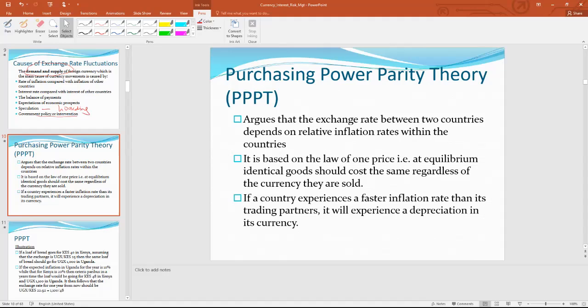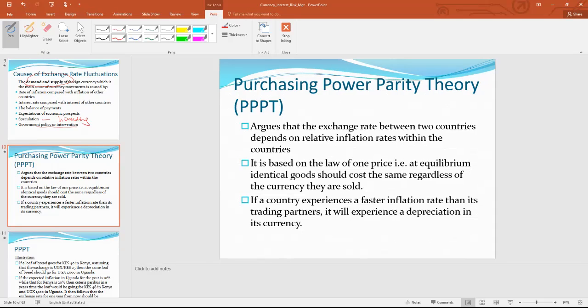If not, there'll be what is called arbitrage. If the car in Uganda is more expensive, why don't I buy in Kenya and sell in Uganda? So the law of arbitrage will step in. Otherwise, if we assume that the law of one price applies, let me give an example to explain the point. So if, for example, here we have Kenya, let's use this example of our car. Today is November, so in November the car was going for 1 million Kenya shillings.